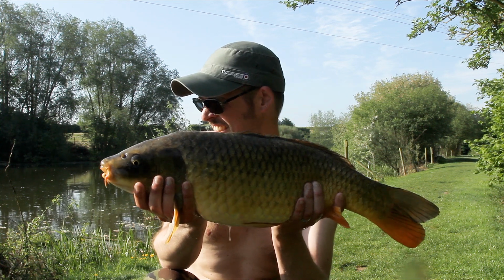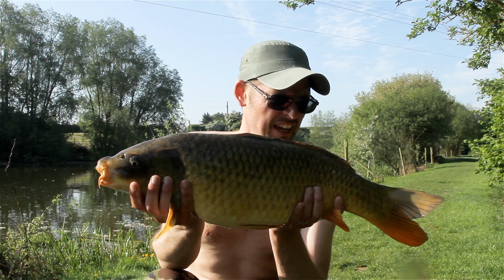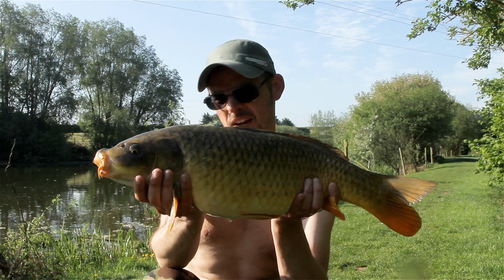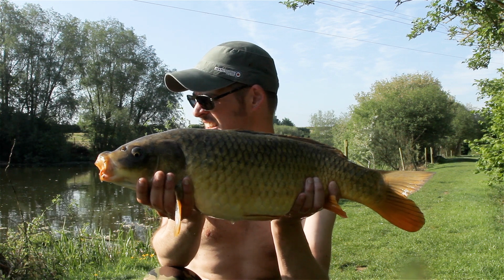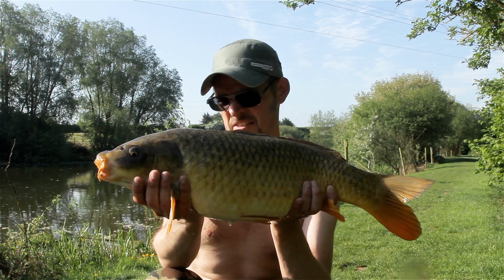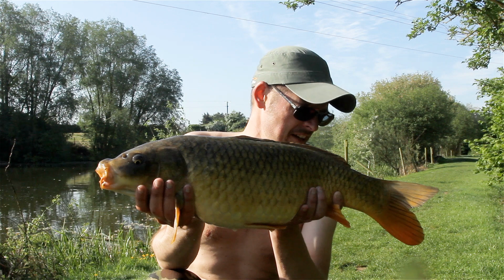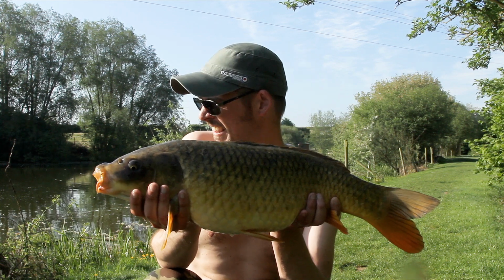I've just got the right hand rod out again and the bobbin's already jangling. These fish are so angry, look at that tail. It's just super, super angry at the moment. Another one to spam, so sun's up, but they're still mooching around on the bottom of the lake at the moment, so I'm going to stick with that. I'm racing through PVA bags and pellets, but what the hell. So let's get this fella back, get the rod back out, see what's up.